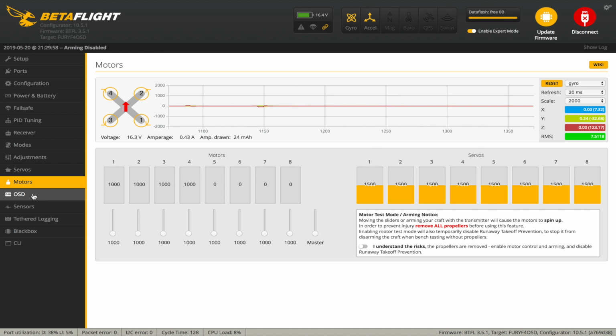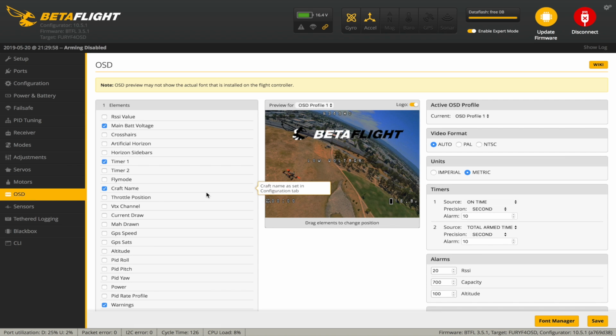Perfect. So if I look at the OSD, I don't like too much clutter on the screen, so I generally have the warning slap bang in the middle. I have my voltage in the bottom right and timer 1 in the bottom left. Now, I've made the mistake in the past of putting my battery voltage up in the top right hand corner here. If you're flying normally, you've got the sky up here, so it can be a little bit more difficult to see. I prefer it down the bottom there. Now, if you move these around, don't forget to hit save.